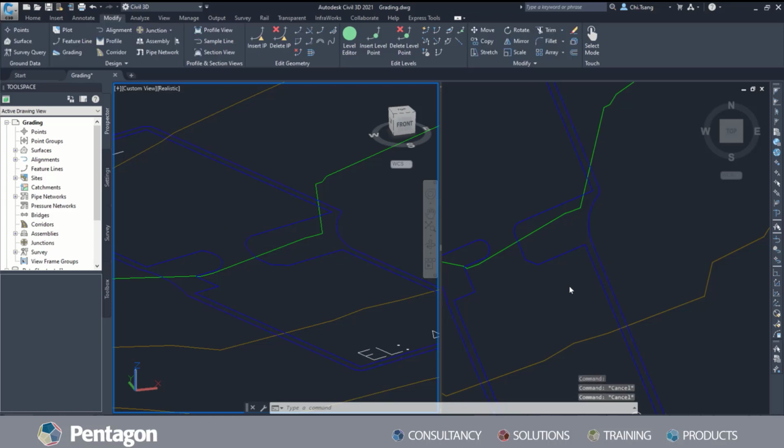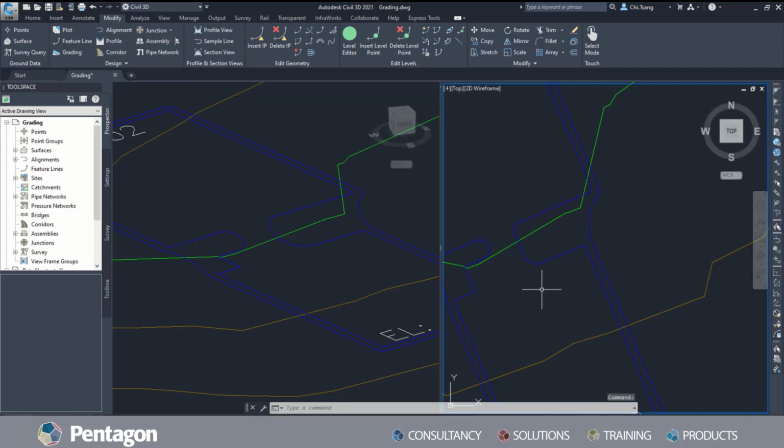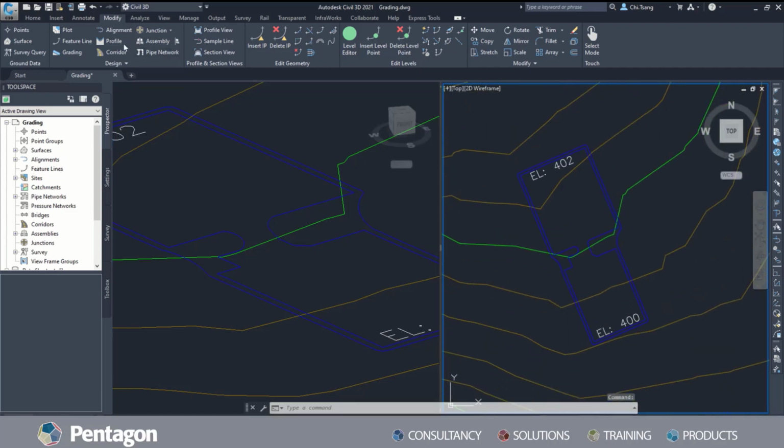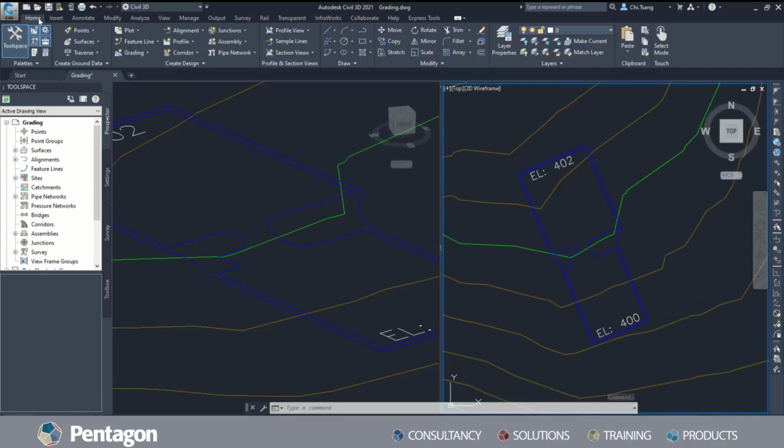Okay, so the next part is we're going to create a grading group and specify the grading creation settings. From our Home tab, we're just going to go over to grading and click on grading creation tools.